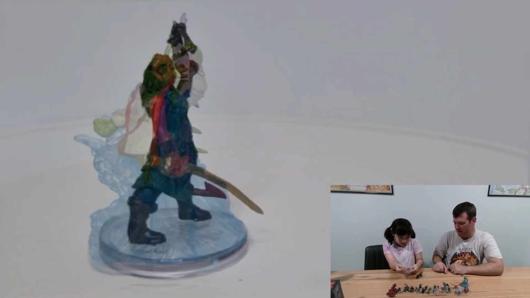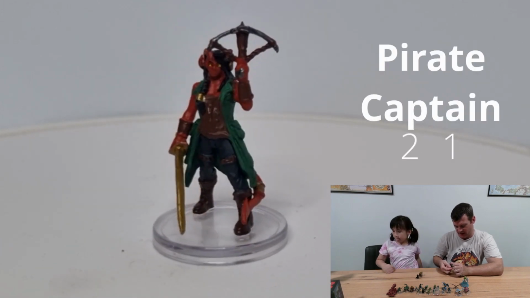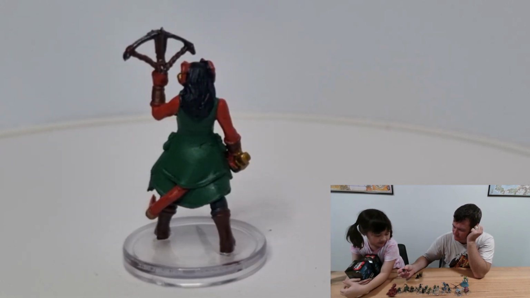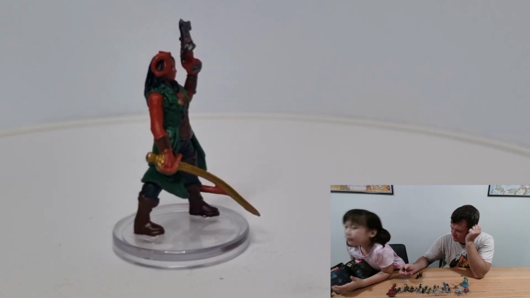All right, you've got the pirate. All right, this is the pirate captain number 21. What do you reckon of the pirate captain? I reckon that I don't know what I think about this. Yeah, a red tiefling.